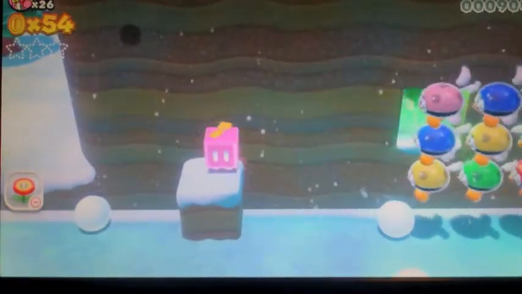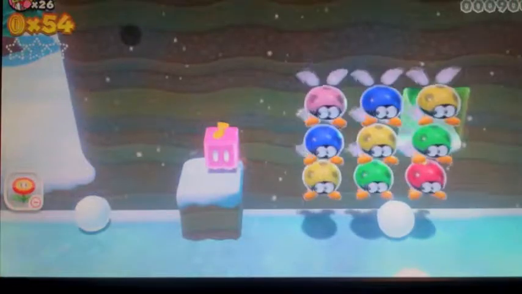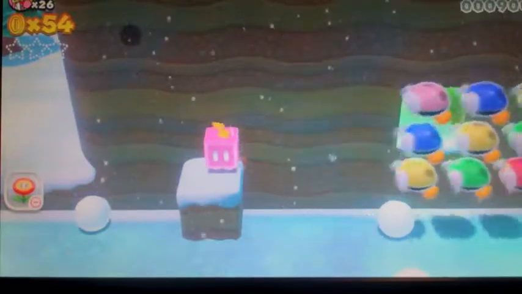And the propeller thing that's exactly like this from 3D Land. Basically, you jump, hold the jump button, then you get a boost. And hold the jump button as you go down for a slower descent.